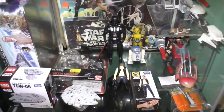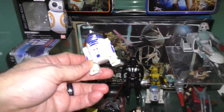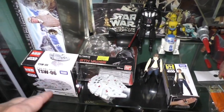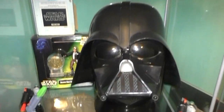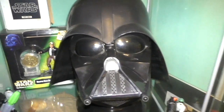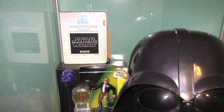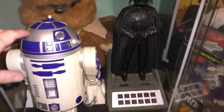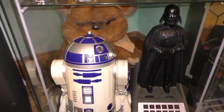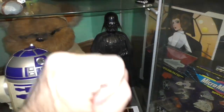And here is a collection of Star Wars collectibles that I got in Japan, in Akihabara. And the original Darth Vader helmet — I actually wore that one year for Halloween. And that is actually an 8-track tape of the Star Wars soundtrack. And this is a R2-D2 phone that I actually used for a while. And that's the original Wicket plush. And Darth Vader speakerphone.